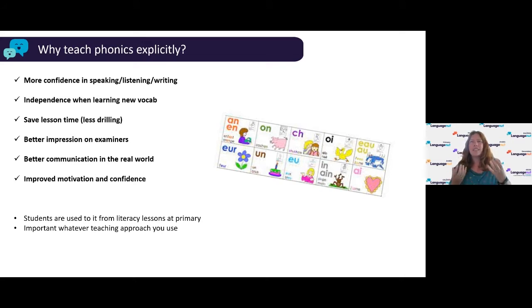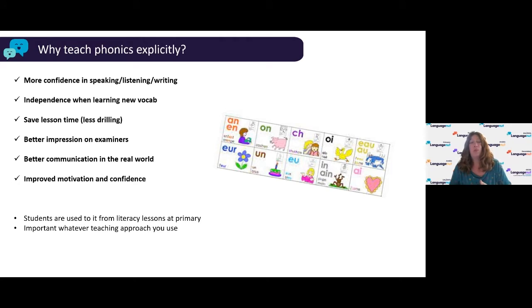But if they sound really, really English and they have a very poor accent, one, you might not actually pick up all the really nice structures that they're making, especially in a language like French, where the grammatical tenses are very, very similar to each other. And also, you just might not get that impression that they're as good a speaker. So it really, really helps. Good pronunciation is so useful when you're making a good impression for the examiners.